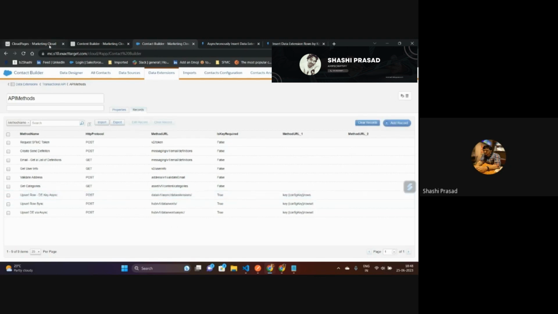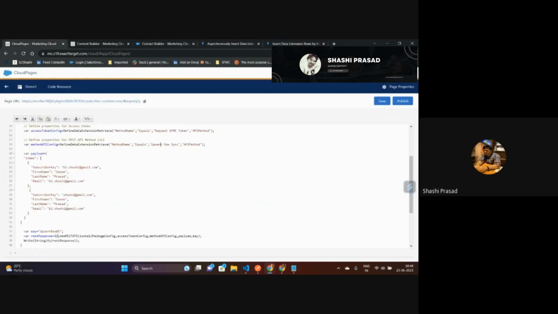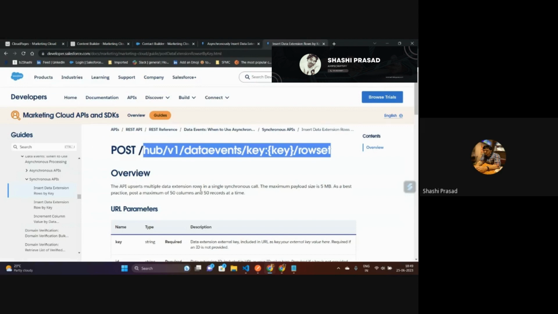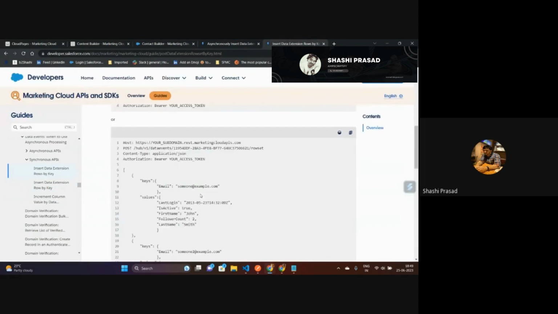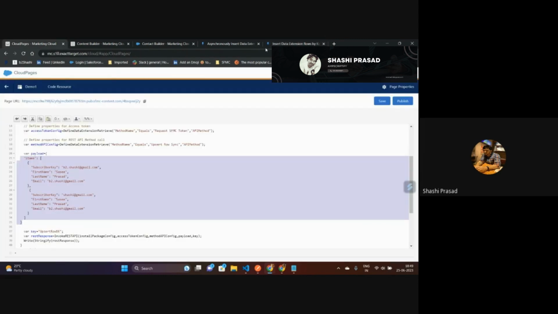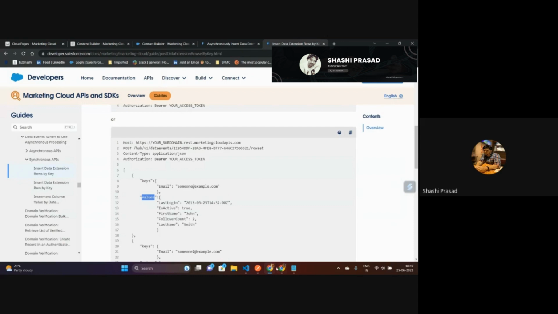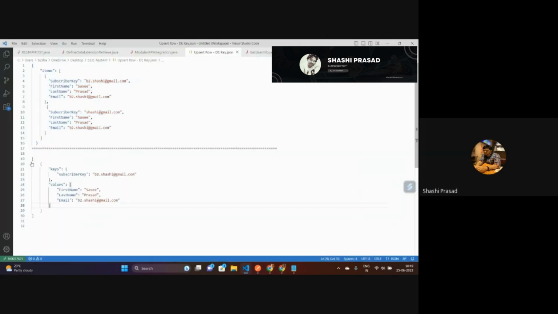So here I made a change, but I need to make this change. What they're expecting here is key value pair, keys and values, right? This one has items. This has keys and values. So these are the keys and values.